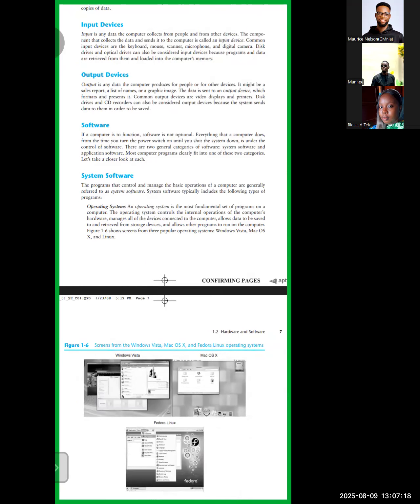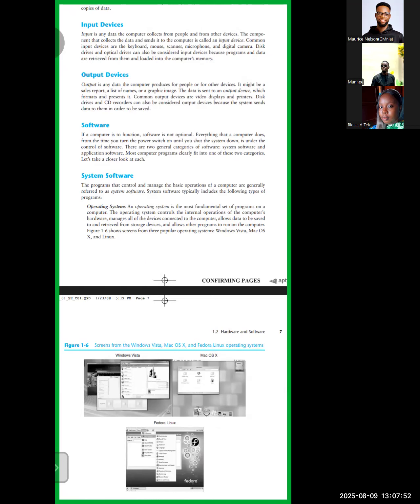To dive a little into the operating system aspect, in computing in general, we have about five main operating systems: Windows, the Macintosh or Mac OS, Linux, the Android operating system, and Unix.